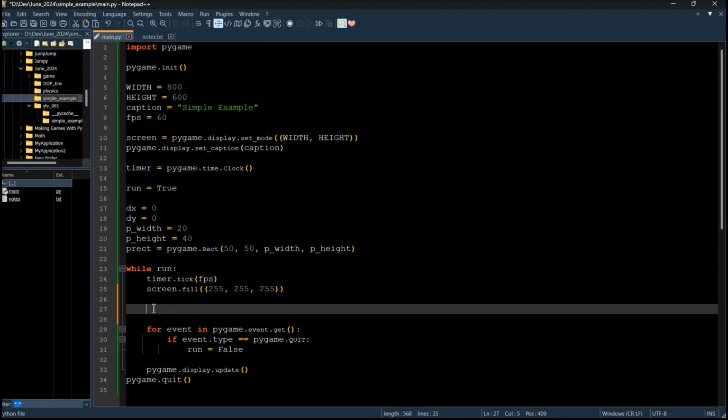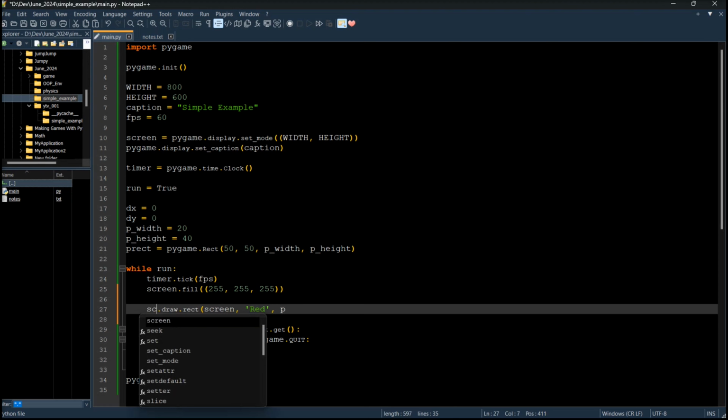And so we're going to go ahead and go prect dot draw dot rect. Okay, and inside of here it's going to take three variables: our screen, and we'll give it a color. Go ahead and use a word variable, red, and no, that's not right. It's screen.